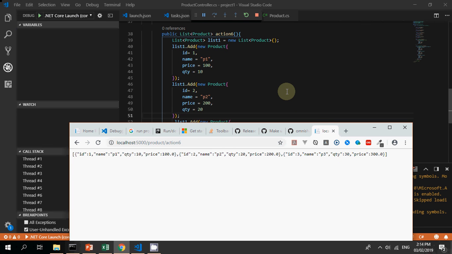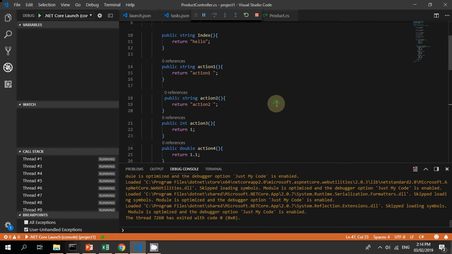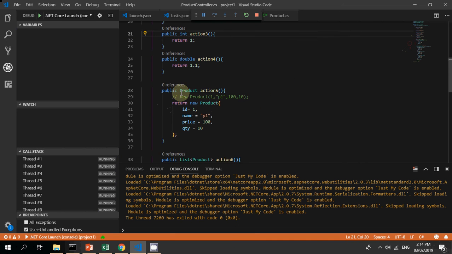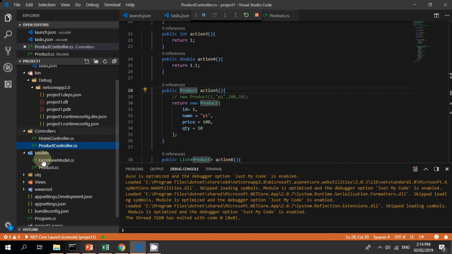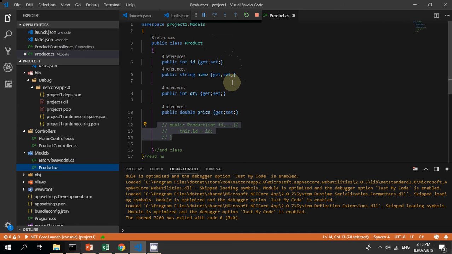So just to summarize, what we have done so far is we introduced the way not just to return text. We can return numbers, real numbers, decimal numbers, and we can return objects. Okay, in order to return an object, first you have to go to your model folder and create the definition, or business entity definition.